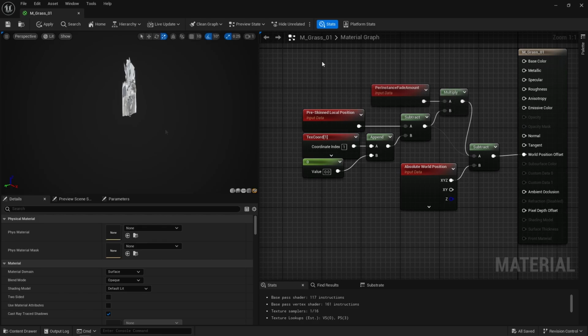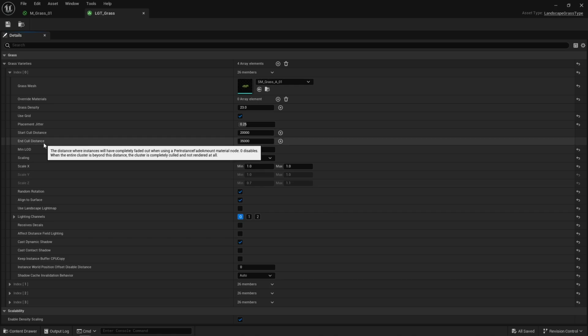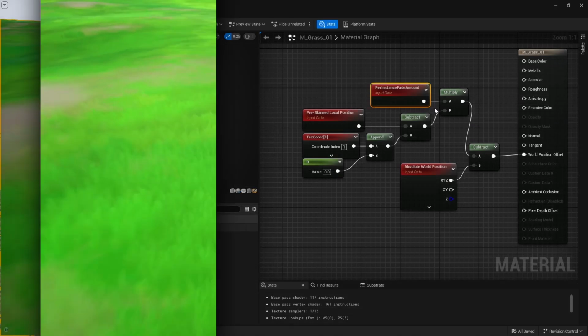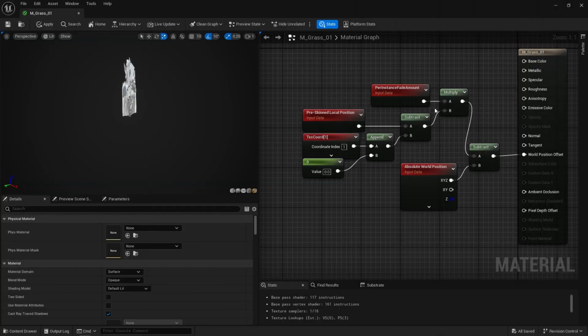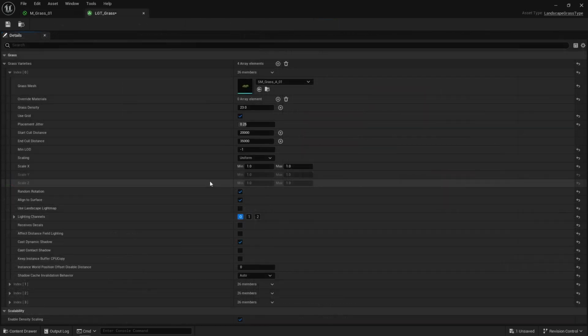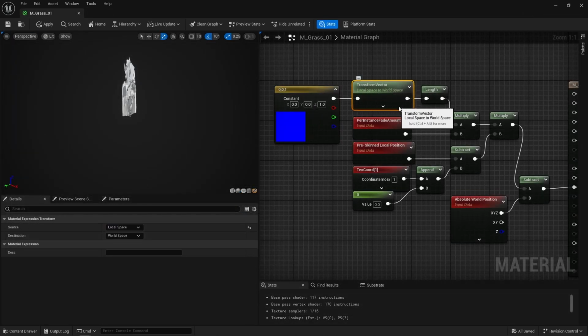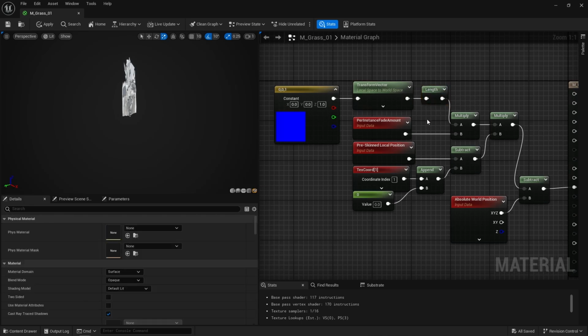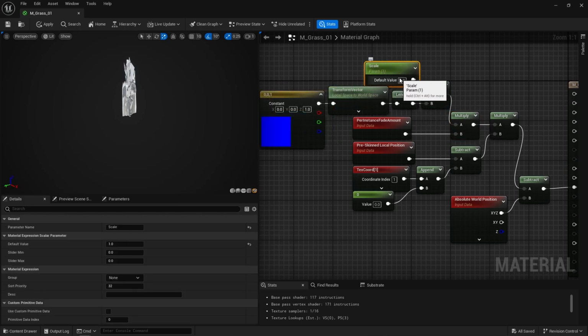So I'm first going to use the per instance fade amount node. This 0 to 1 value is based on the instance start and end cull distance settings. That's going to shrink cards at a distance and smooth out the otherwise very harsh instance distance culling. Next, let's apply the instance scale. Here I'm going to assume instances are uniformly scaled and that the scale Z component is used to control that uniform scale. So let's create an up vector, transform it from local to world space, then get that vector's length and set the instance scale along the z-axis. And maybe add an extra parameter to have further control over that scale.